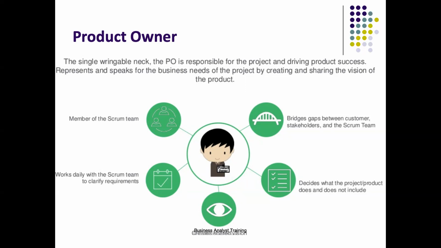And he talks to the client and makes sure that things are taken on priority based upon the client's needs, and then he provides all the business information and business knowledge to the Scrum team. So if there is any requirement discussion, or anything the team needs help in analyzing or elaborating requirements, he is the key point of contact, the person who will talk to the client and get everything clarified.